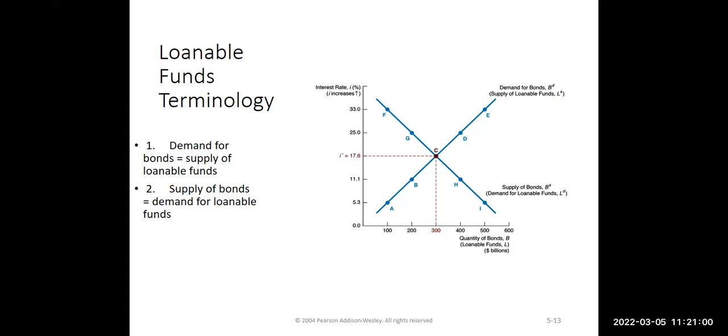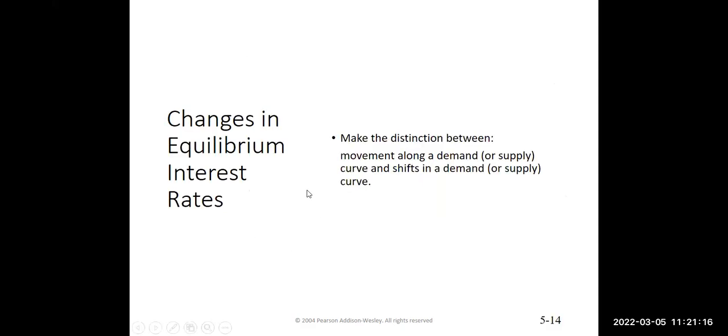But you can think of these people as suppliers of bonds. The people who demand loanable funds, they demand loanable funds through bonds. They sell their bonds to the people and they get their money. All right. So I hope I am making sense to you guys. All right. So you have learned this in your basic microeconomics course.